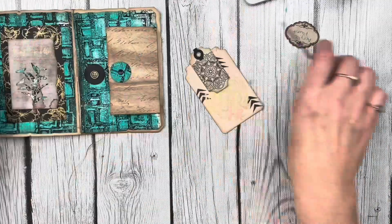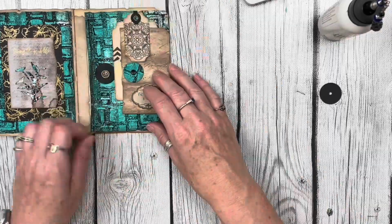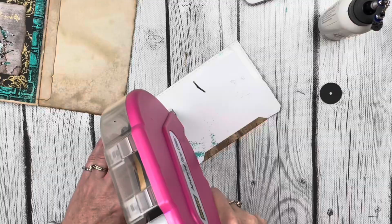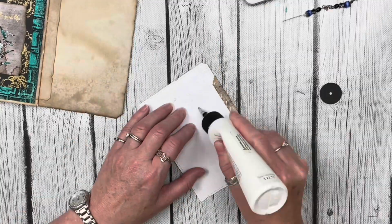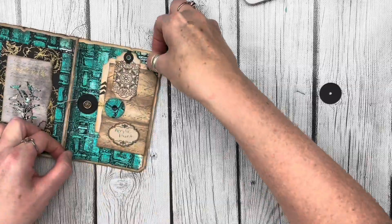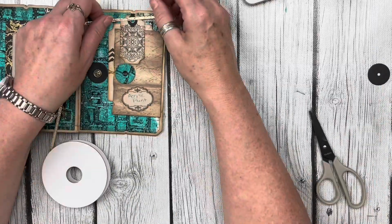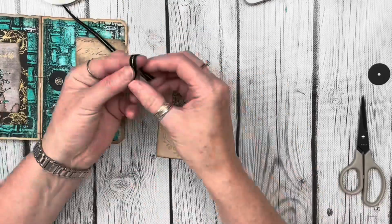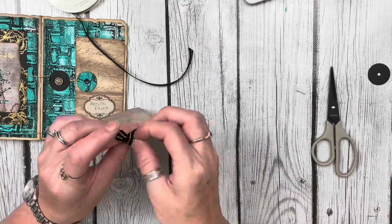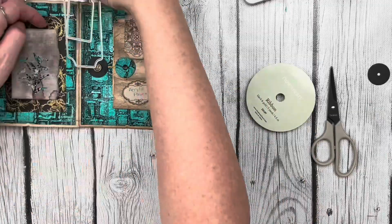So once I had that secured, then I just added my little monthly label onto the cover of that flap, and then I'm going to go ahead and attach my page down to the book. So as a finishing touch for my little tag there, I pulled out some ribbon from my stash. I tried a gold, but I didn't like it as much. But I had this black ribbon with a gold stripe through it, and it actually looked really nice with it. So I just added some of that.